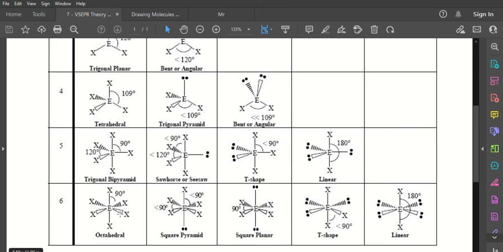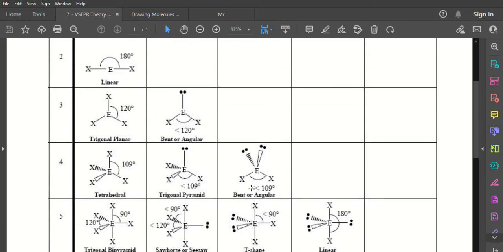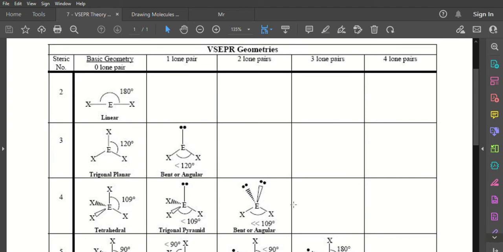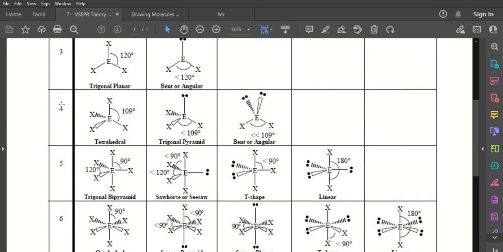And then octahedral, so we can have them completely filled. If we have 1 lone pair, we now have a square pyramid. If we have 2 lone pairs, it's all the equatorial region taken up. A T-shape pops up again, harder to see because of the projection written here. And then again, we could have linear. So just one thing to remind you about how we were looking at hybridization. Hybridization doesn't change though. So all of these will still be sp. Anything in this row would be sp2. If your steric number is 4, sp3. sp3d, and sp3d2.